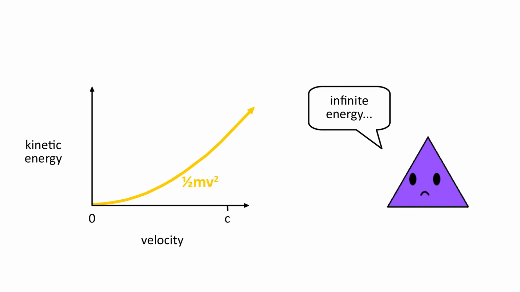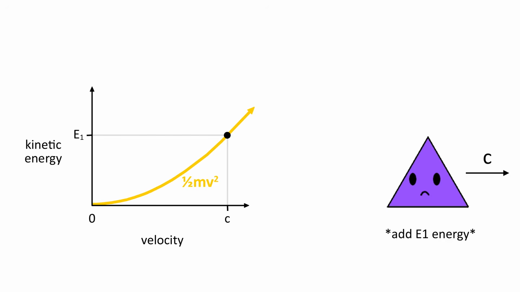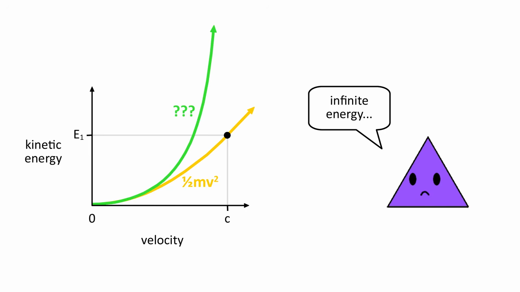But according to the parabolic 1/2 mv squared, every object has a finite amount of energy that will bring it past c, as long as you make sure it stays kinetic instead of being wasted as other forms. The only way to prevent this is if kinetic energy increases infinitely as you approach c asymptotically.